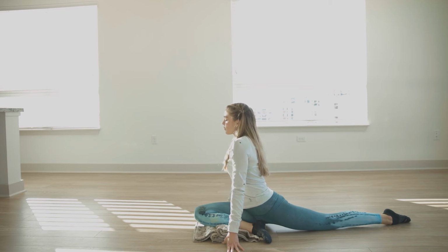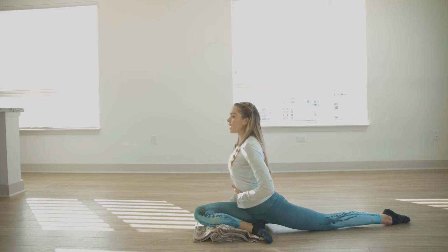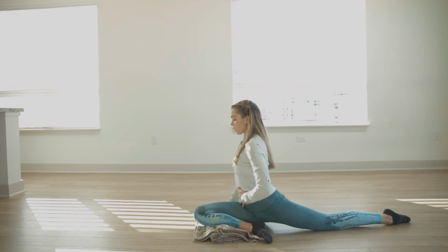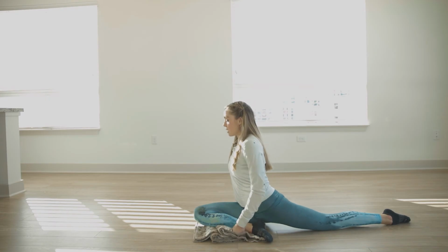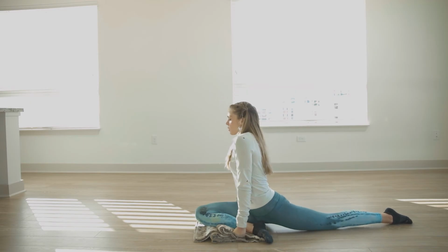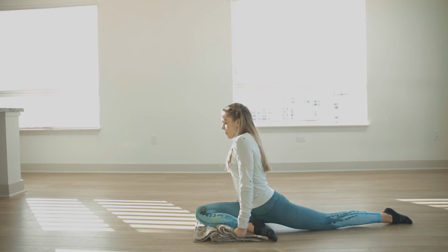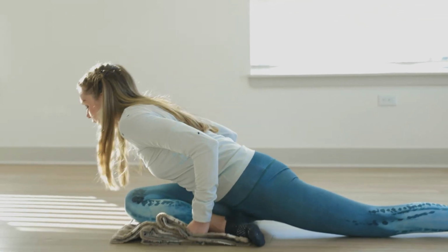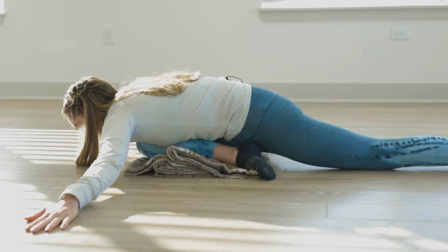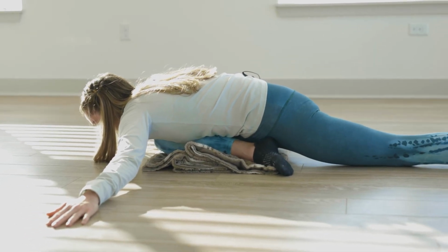Really feel that hip flexor, but keep that stomach tight, because if you let it loose, you're gonna be overstretching with your back. I want you to keep it nice and tight. And if you need to stand up tall, stand up tall. All right, and now we come back down. We lay flat. We hit 3 breaths here, really feeling that glute start to stretch.